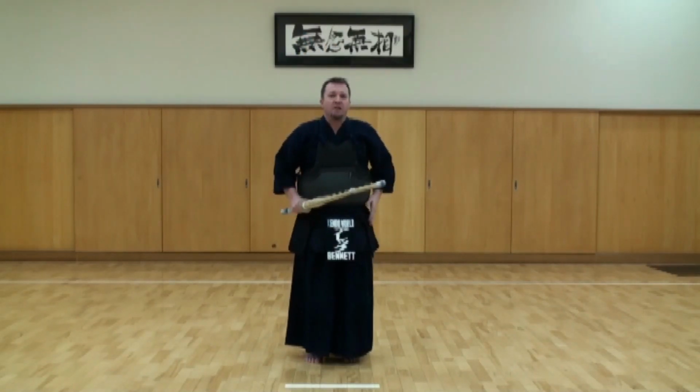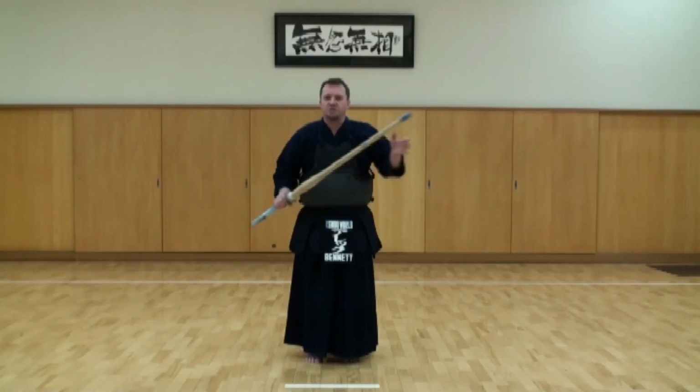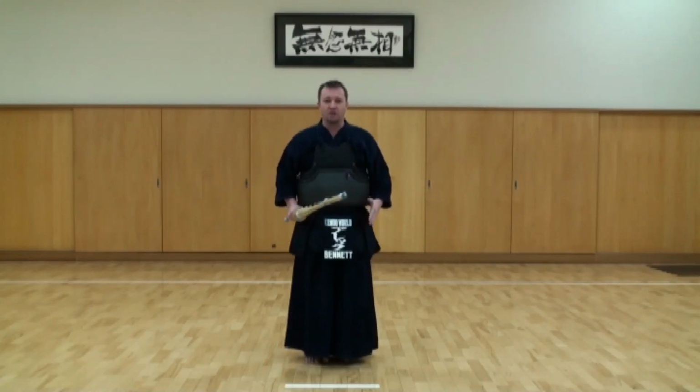The main point that you really got to be careful with and you really got to do properly with Hayasuburi is to use the feet properly. Not only the feet, but your hips. You really got to strike from your hips.